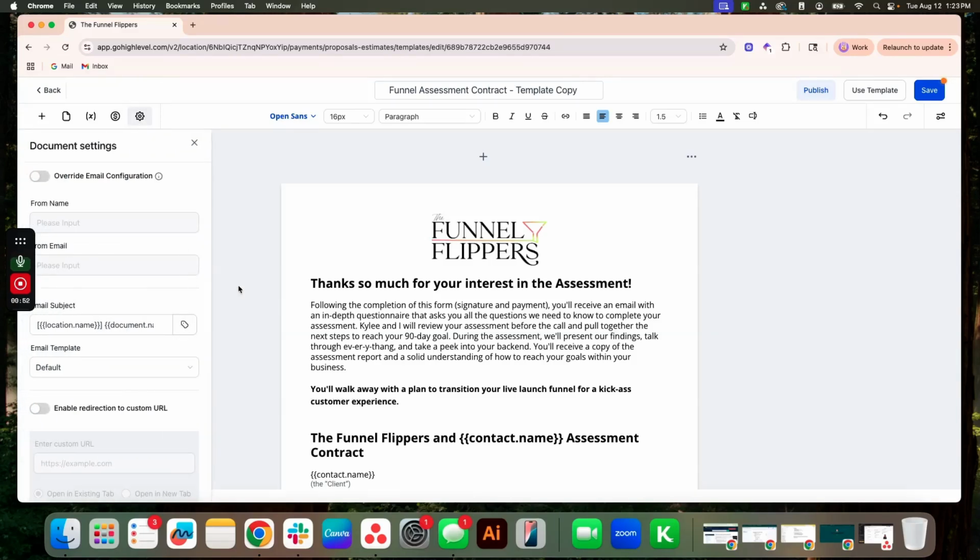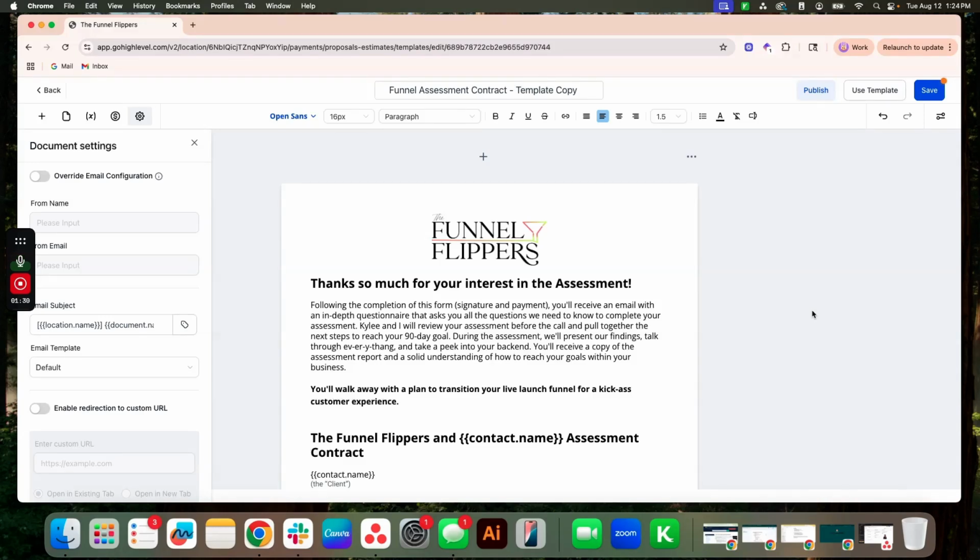This can also be used if you have a mid-ticket item. Instead of having the system prep them a specific contract, which oftentimes takes a couple seconds in an automation, you can just pop this public document contract inside of an email that they can get pretty much immediately. You can put the link directly on a thank you page. All kinds of different uses for this. Use your imagination.